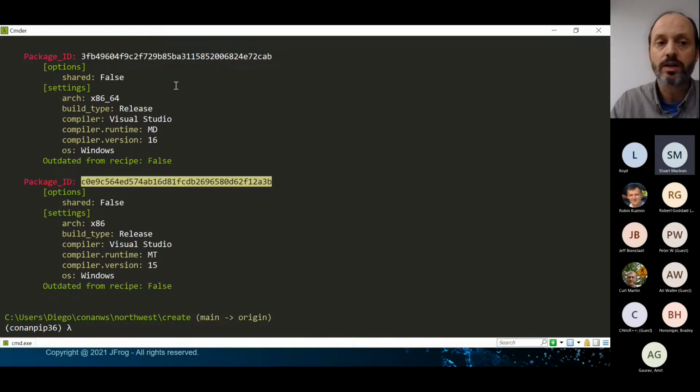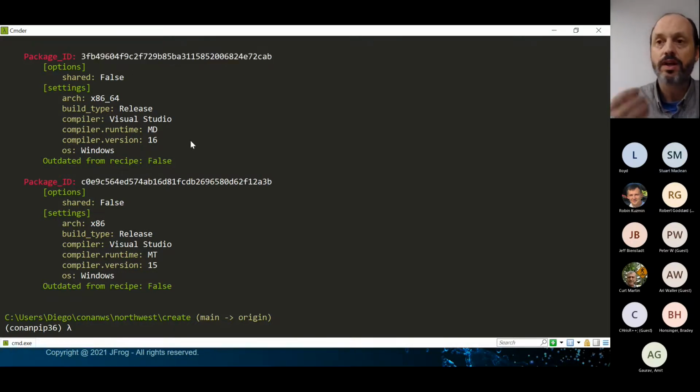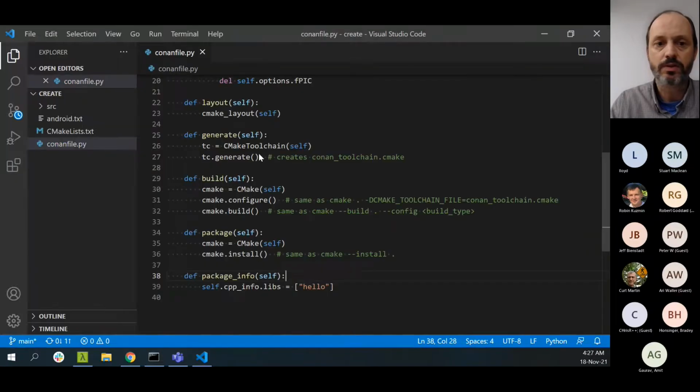And of course, each one will contain its own package ID. This is the process that we can use exactly the same in Linux, and it will be using the Linux configuration. For example, I can cross-build for Android. This same library, if I need to maintain it also for the Android application that my users are going to use, I can do it. I'm going to introduce the concept of profiles. Instead of typing everything in the command line, it's more convenient.